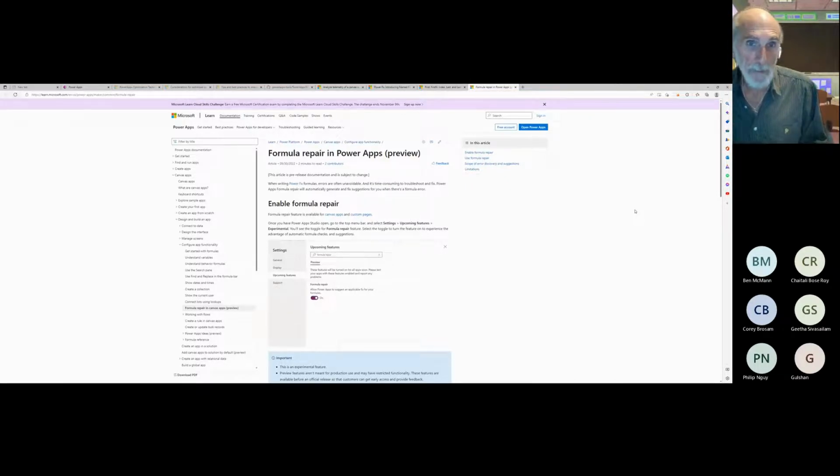Well, they're bringing this into Power Apps. If you have a formula and the app recognizes an error in your syntax, maybe using a double quote where you should use a single quote, or a single quote where you should use a double quote, it'll tell you there's an error and tell you how to fix it. Because right now, if you're missing a parenthesis, which happens all the time, it gives some kind of obscure error, expecting this but getting that, but it's not really telling you where the error is. So hopefully, with Enable formula repair, it'd be more specific and help you repair your syntax a little easier.